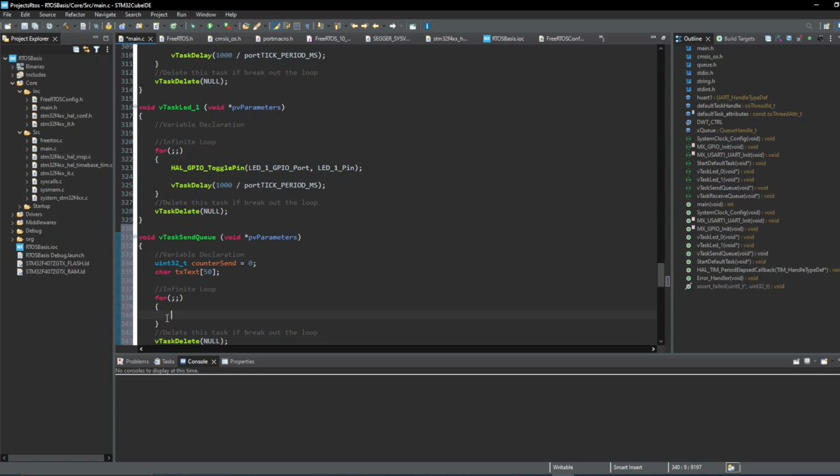So here inside the infinite loop, the first thing we're gonna check if the queue is full, and we're gonna wait until the queue becomes free. So just important information, be careful.